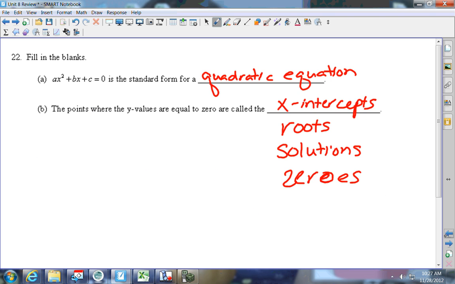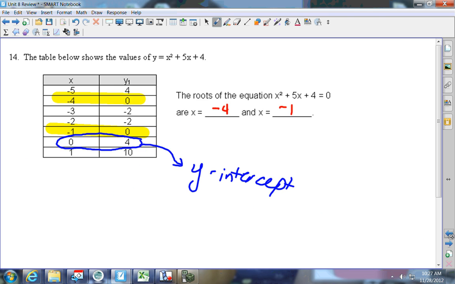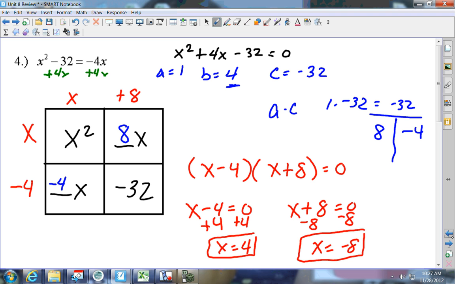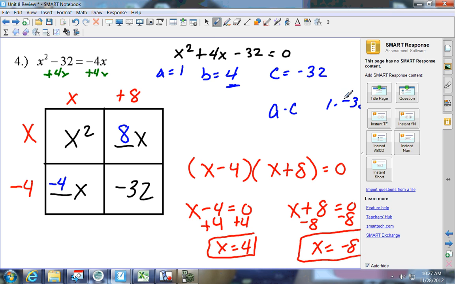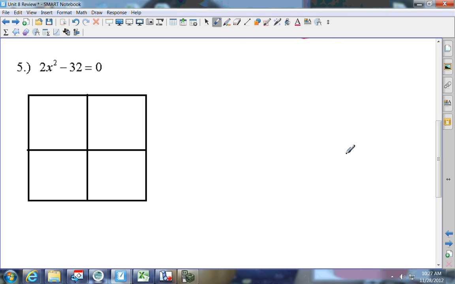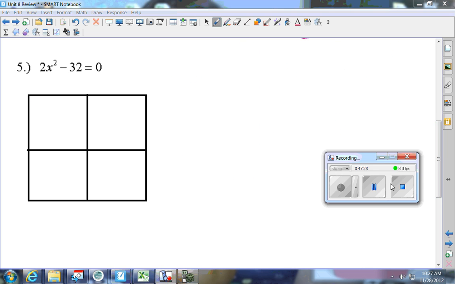Ooh, that was a ways back. Okay, do I keep going the other way? I think I keep going back and forth. All right, we've done 4. Let's see if I can get us there. Oh, no, I don't want to go to that. Let's see what happened here. If I bring this down, there it is. There's number 5. Let's try and do number 5.